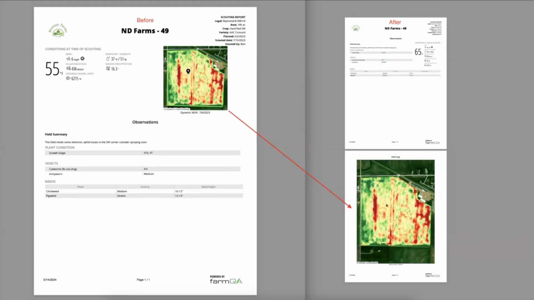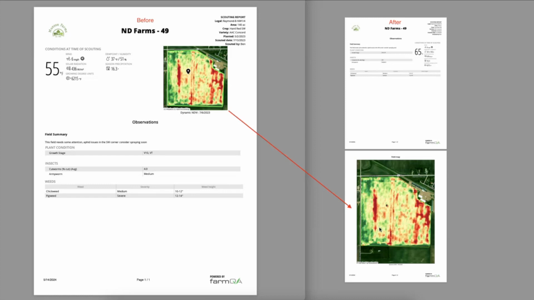So with that, we can also do a full page map. If you want to start to utilize that feature where the imagery is included in the report, you can now make that a full page, second page onto your PDF. So on the right-hand side, if that client wants to see that bigger than what we'd show here on an 8.5 by 11 sheet of paper, then that's what you can get.